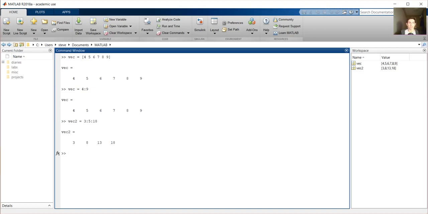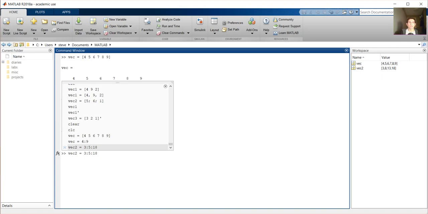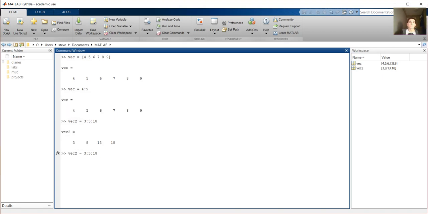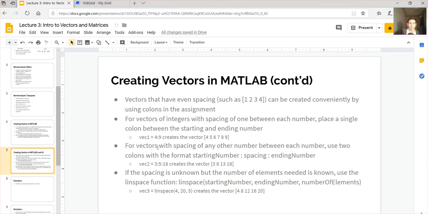We get exactly that. What would happen if I took the exact same assignment here, but instead changed this last number to a 20? If I were to do this, let's see what the difference would be. Nothing would be different, and the reason why is because the last number can only be a number lower than the ending number given. So it's going to stop at 18 because the next number would be 23. But since 23 is greater than 20, the last number it cuts off at is 18. It won't go beyond the maximum number.